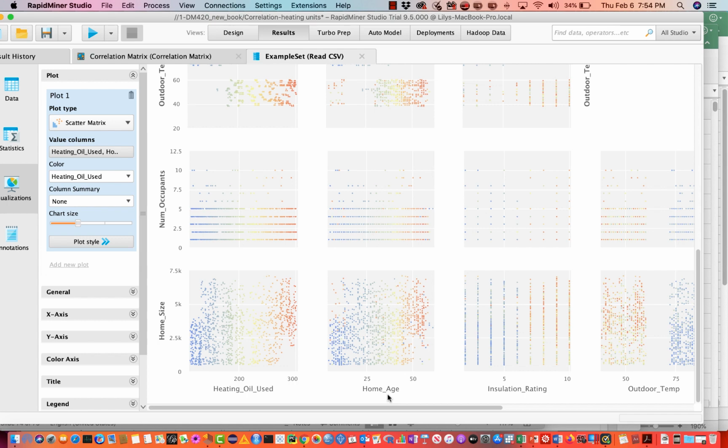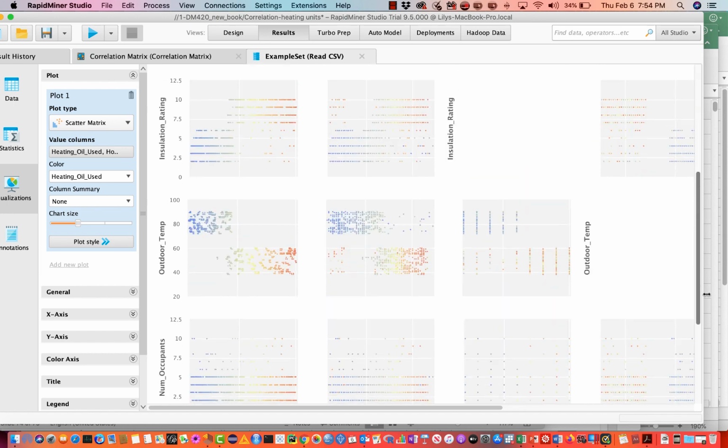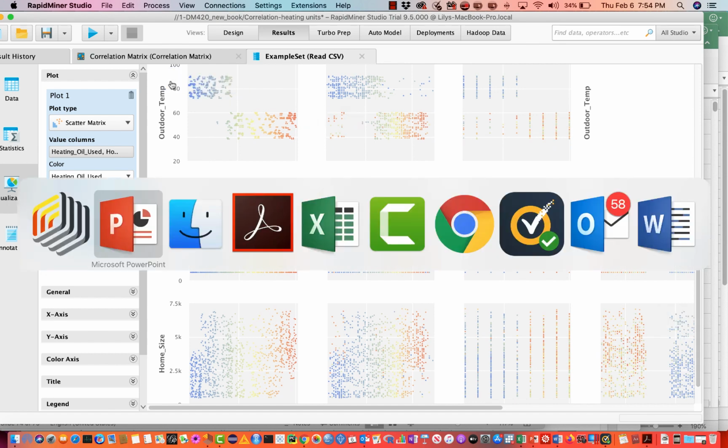So the older the house, we found out, the more heating units were used at this house. Okay, it makes sense.